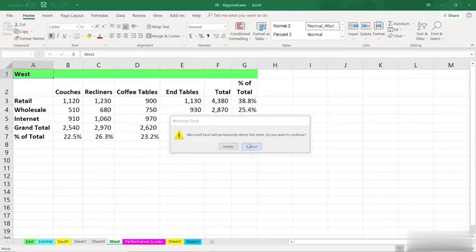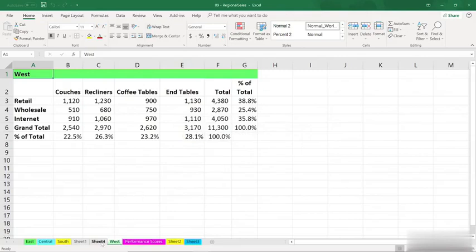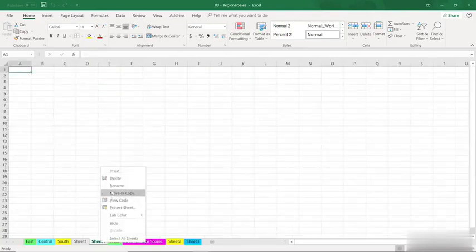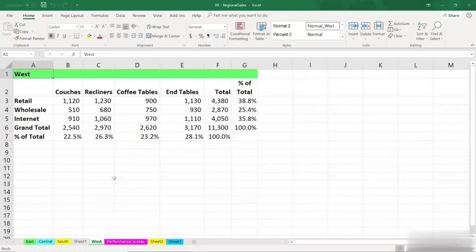So I'll simply cancel here. So we want to be particularly sensitive. This sheet here I don't need, right-click delete. Again, there will be no warning. That's an empty sheet, has no data. And same thing with Sheet1. As it turns out, maybe I don't need that. But maybe I'll come back later and rename it Mountain.